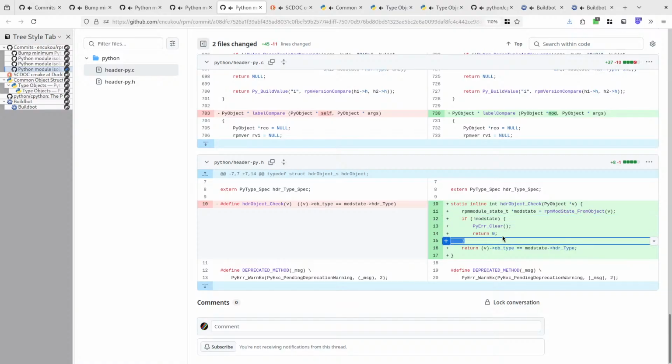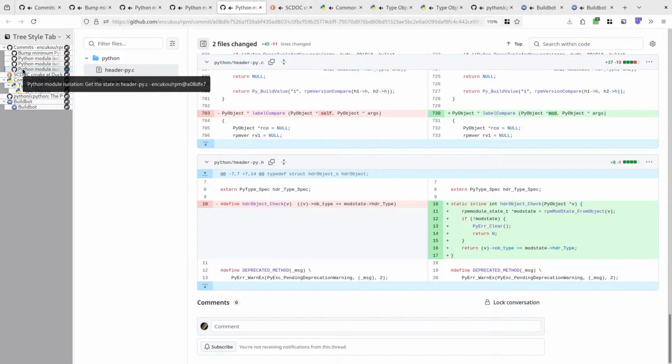So we return false, otherwise we compare the type. And since this can be subclassed, that's not actually the correct check, but we're not here to fix that. If you compare the type of an object, you will miss subclasses, of course. There's so much that could be improved in this.